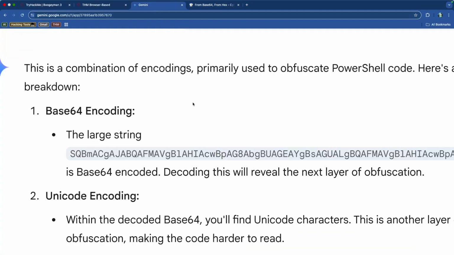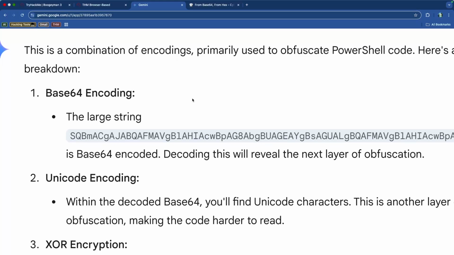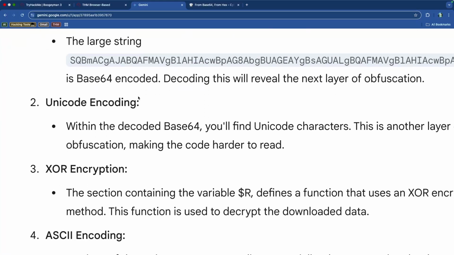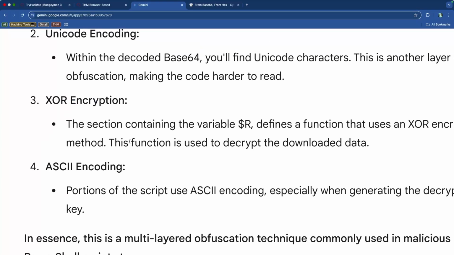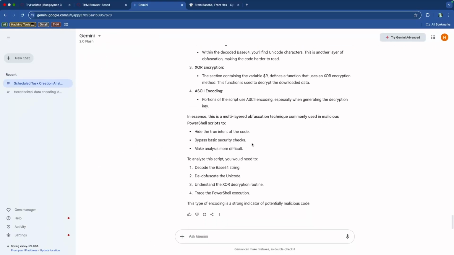So it seems to be multiple layers of obfuscation. The first layer is base64, then Unicode, then XOR, and then ASCII. In essence, it's multi-layer obfuscation to hide the true intent. To analyze this, decode base64, then deobfuscate the Unicode, then understand the XOR encryption and trace the PowerShell execution.